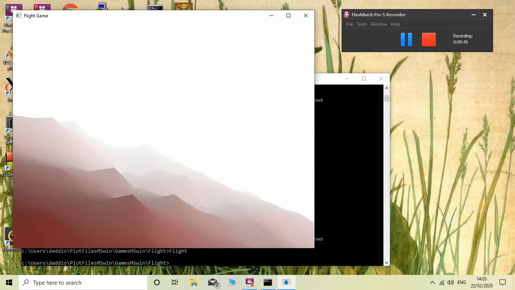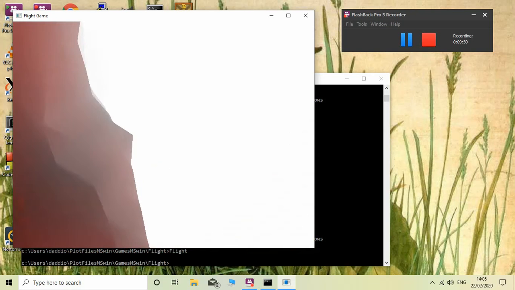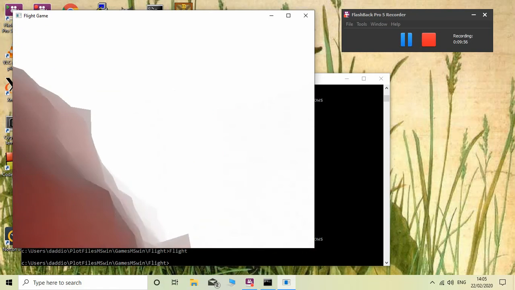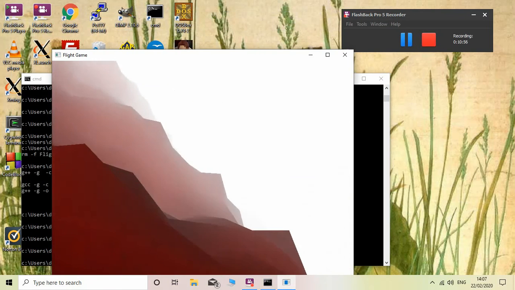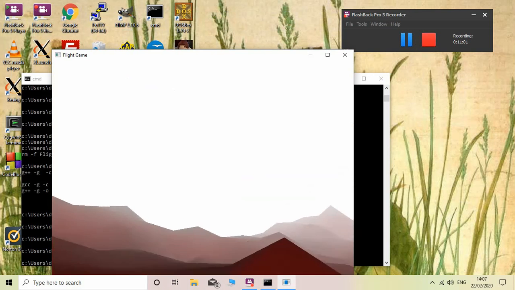Yes, if you fly around in your foggy terrain, of which you can adjust the colours and shading and things like that in the usual plot files way with material colour boxes. Fly as low and as fast as possible. You can adjust the speed by pressing A for accelerate.